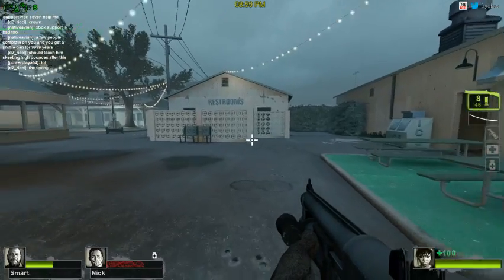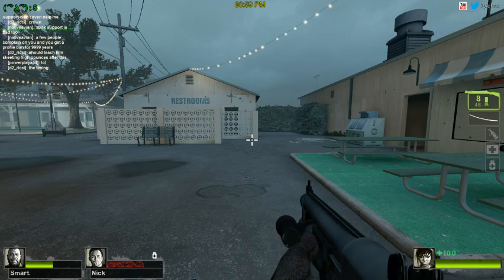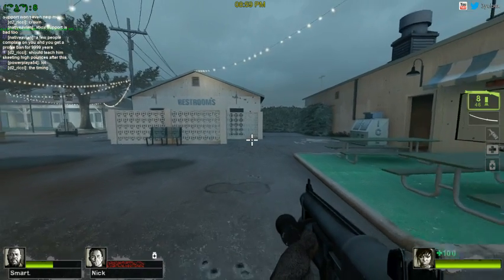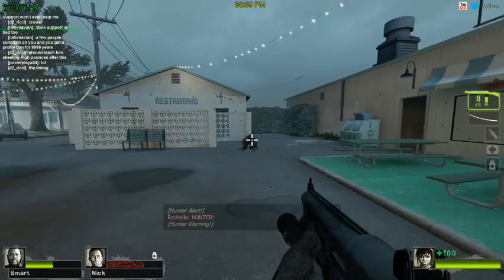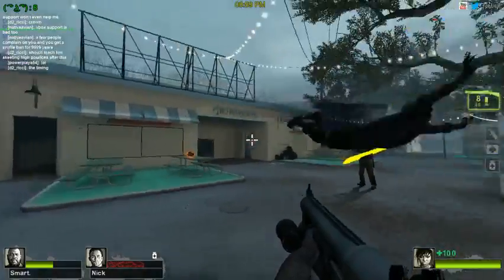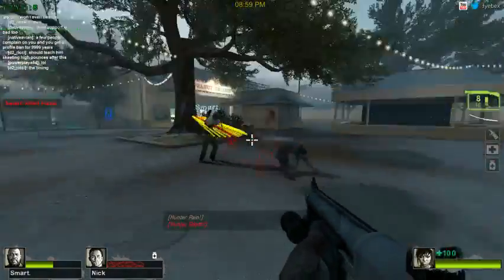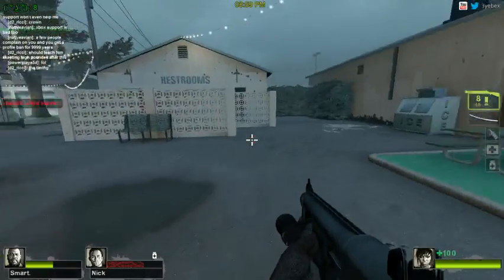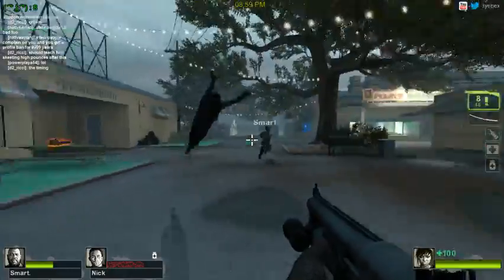Another thing with avoiding special infected is you always want to try and sidestep. The smoker, jockey, hunter, charger, all of them attack in a very linear path. As you see here with the hunter, it does straight pounces, and if I start sidestepping, it has an issue trying to grab me. With the player, this isn't entirely an accurate representation, but it gives you an idea. If you sidestep, the infected misses because they can only attack in a straight line.